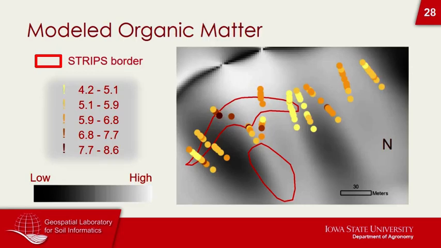Here is one of the models that I've built for the organic matter. I know the overlay is a little bit cluttered, but the values that you see in the circles are the point measurements. The grayscale in the background is our modeled values. So the strips don't really appear to have that big of an impact on this landscape. The models that we generated didn't quite show that kind of separation that we would expect to see, but that's kind of to be expected. We didn't see significant differences across the entire field. When we used the box plots, there were slight differences.